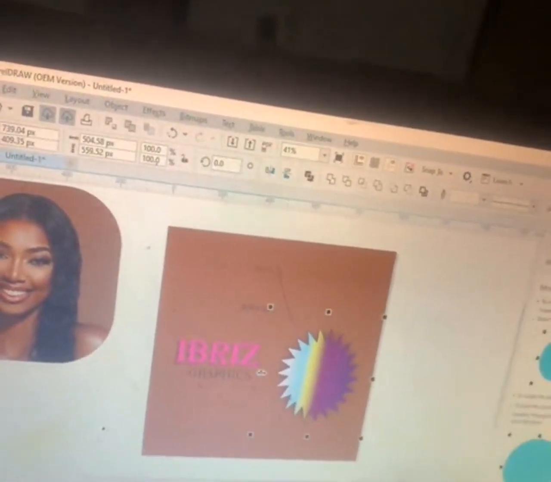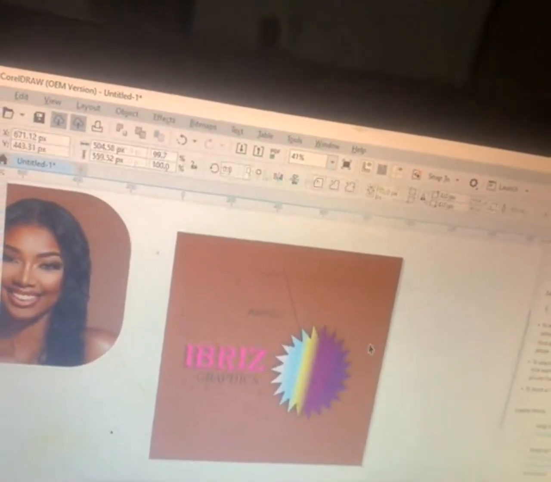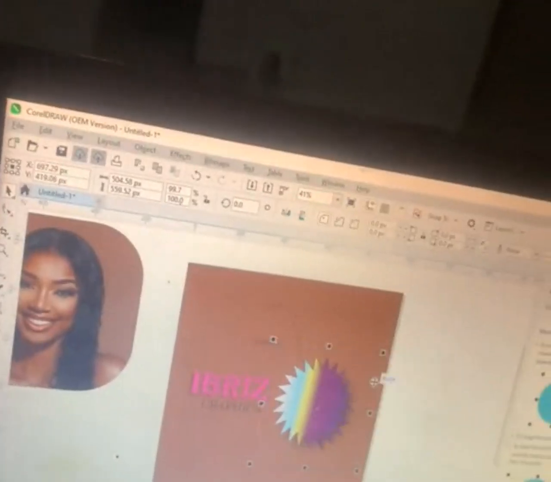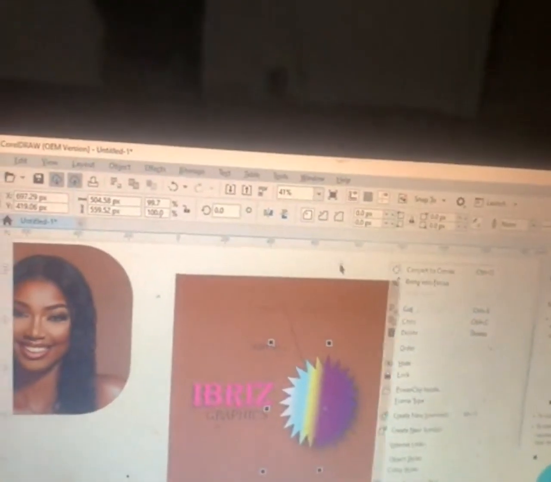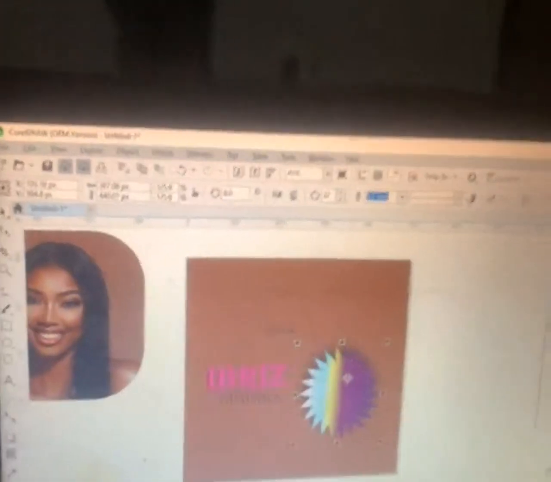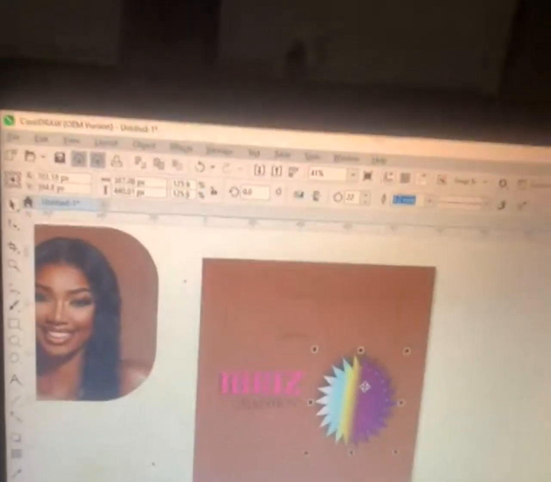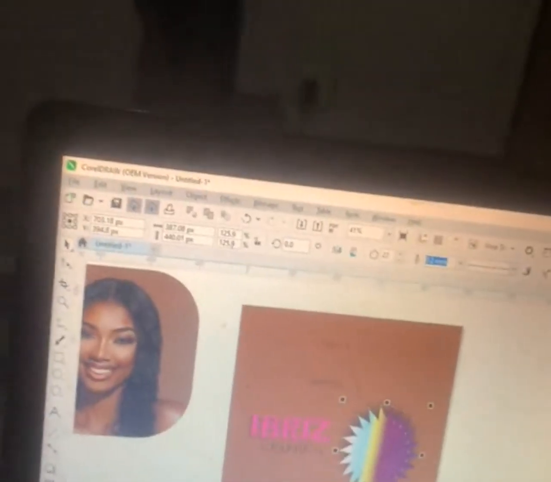I come here, I tap on this, then I just carry this. Wait, sorry. So my shadow is apart from it already. I break shadow apart. You right click, you see it, break shadow apart, and that is it. So for now, I already explained the function of the tools for you guys.